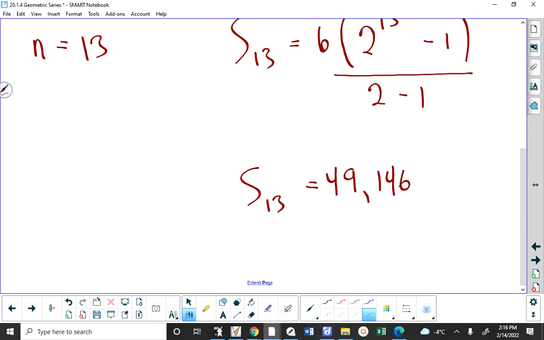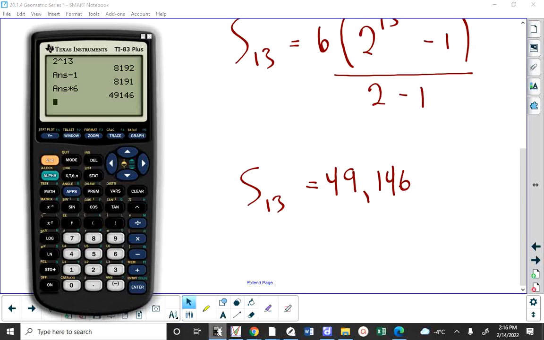I like to put commas rather than just spaces. If you're going to do this all in one shot, then I guess you could go 6, brackets, 2 raised to the 13 minus 1. If it were 2 raised to the n minus 1, like in the general term, then I would need brackets around the 13 and the 1. But I don't do that here because my calculator knows order of operations says I raise it to the 13 first, then I subtract 1.